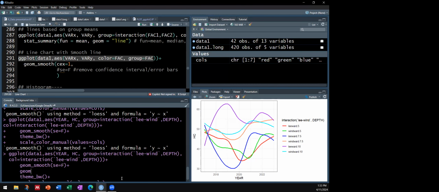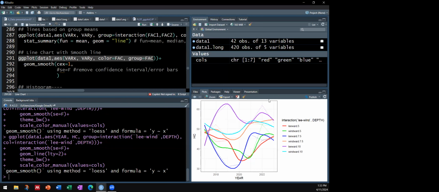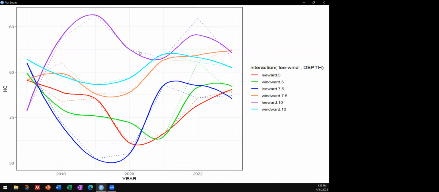So geom underscore line, and then you go LTY equals to LTY. Yeah, that's what it's equal to. So you should be able to see the difference, right? Can you see the difference now? Yes. So you can use either one, depending on how noisy your data is.